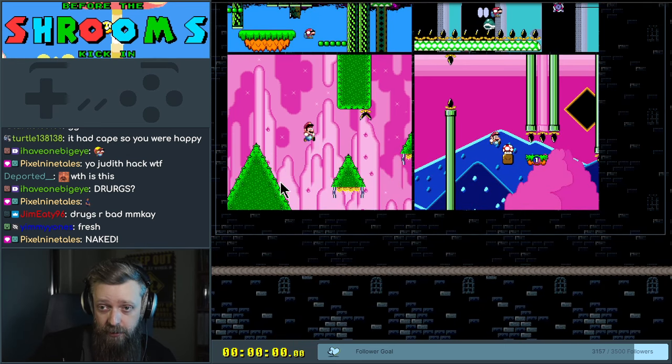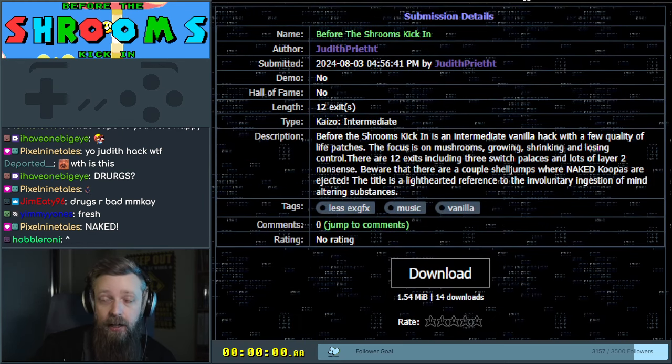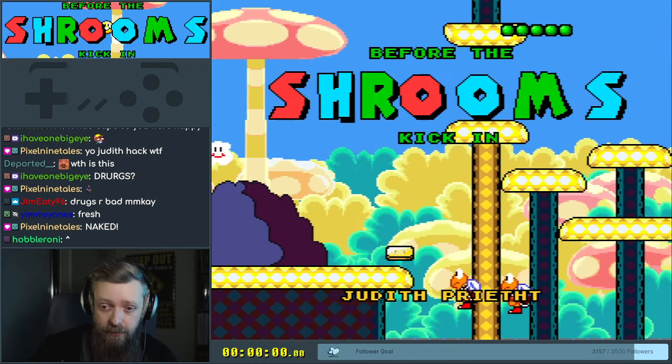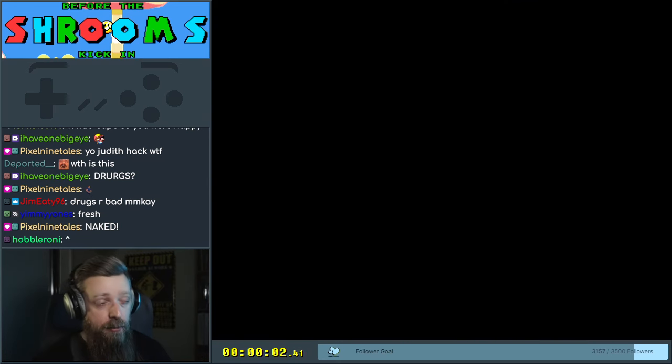Yo, Steep Slope Gang has arrived. Looks good. By the way, we know this author from, what was it called? Escape from Kudzu Planet, which we played a little while ago when that came out. Let's see how this one goes. I don't remember much about the previous hack, but we're gonna do some mushroom shenanigans today.